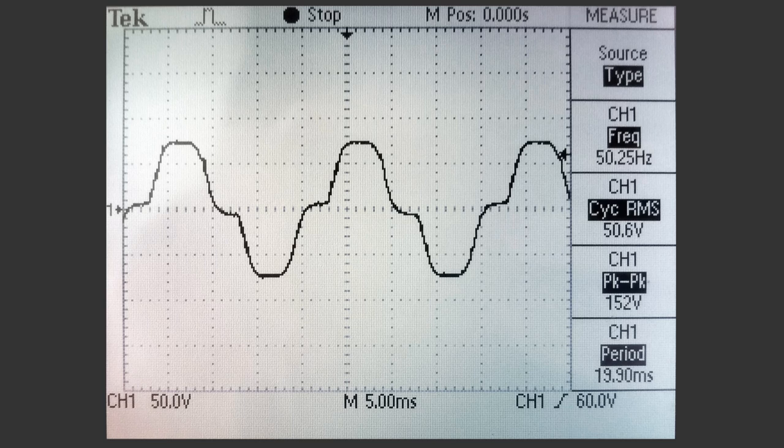We can see on the waveform here — this is with the probe connected to the case of the motor and ground to earth. You can see it's a funky waveform, basically the commutation noise coming through those capacitors to the motor case. On the right-hand side of the screen where it says RMS: 50.6 volts. That's what I'm measuring. The peak to peak is 152 volts, but we're mainly worried about the RMS because that's the equivalent DC voltage. So that's basically what I was measuring on my multimeter as well. I've decided I'll just lift the capacitors off the case and see what we get once we test in that configuration.